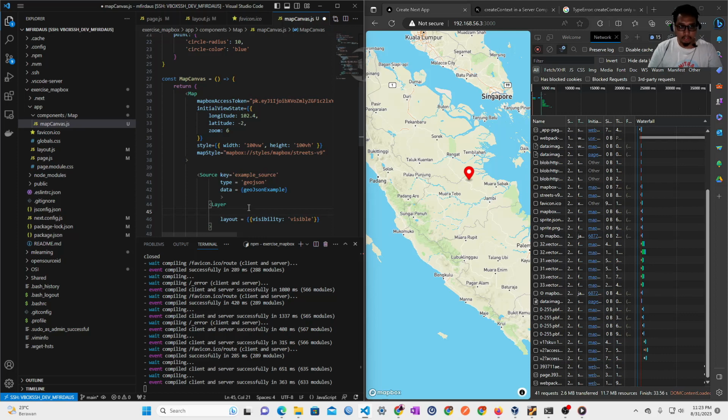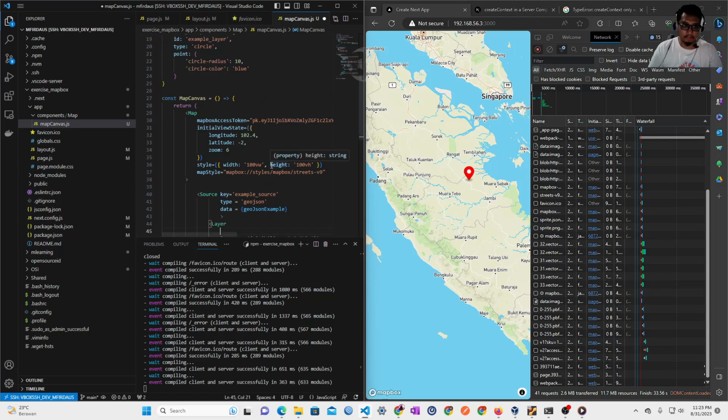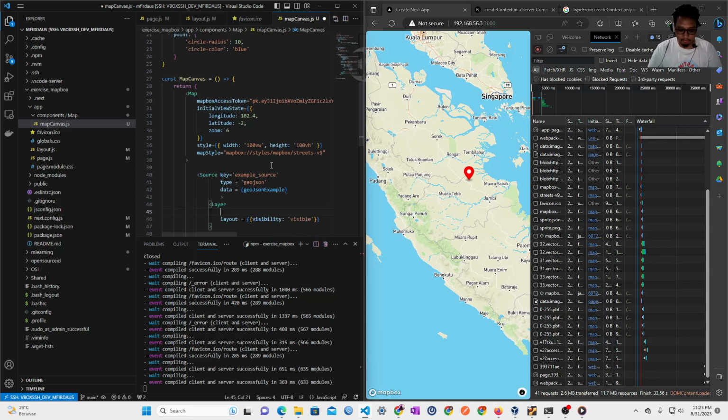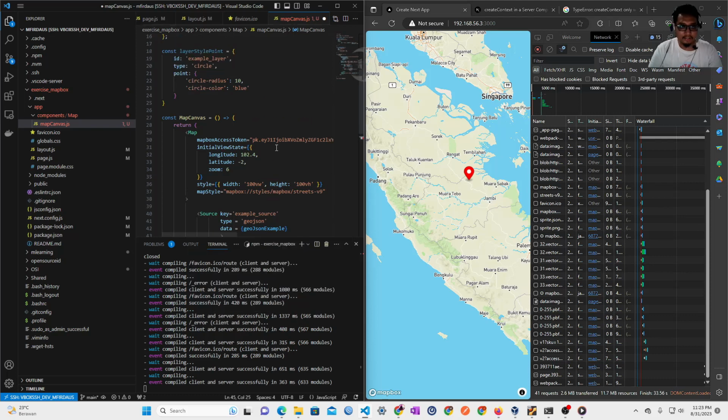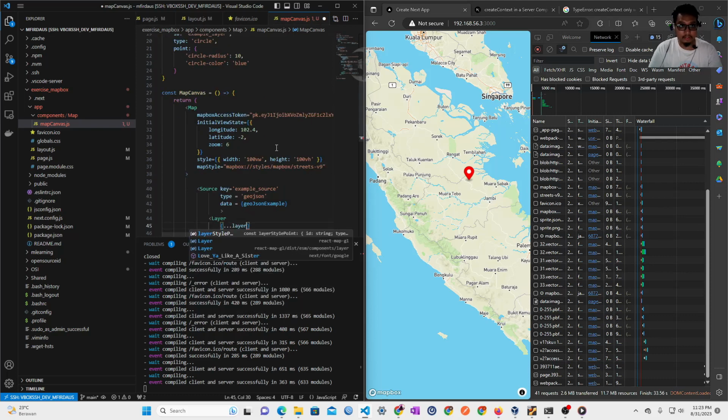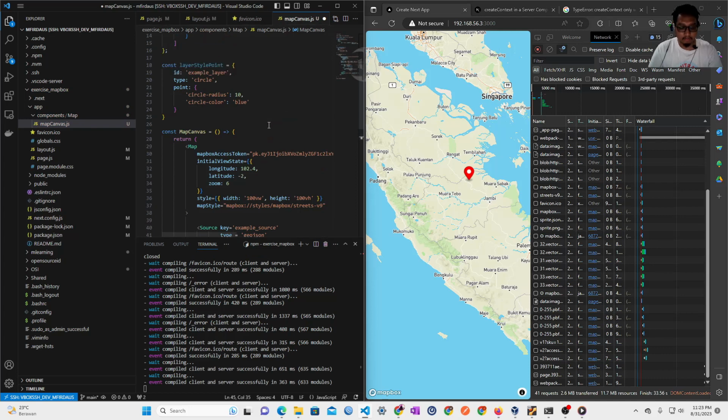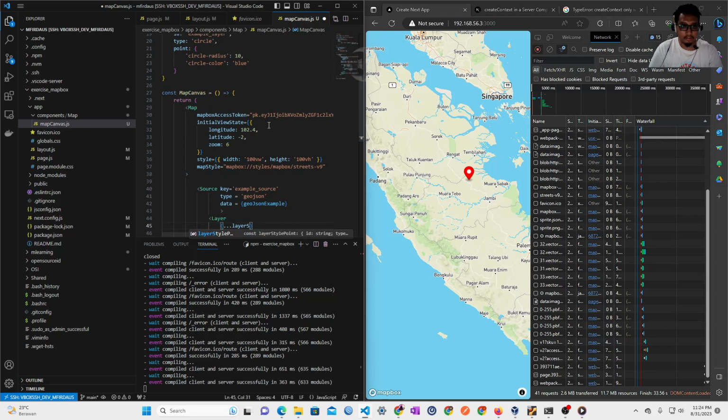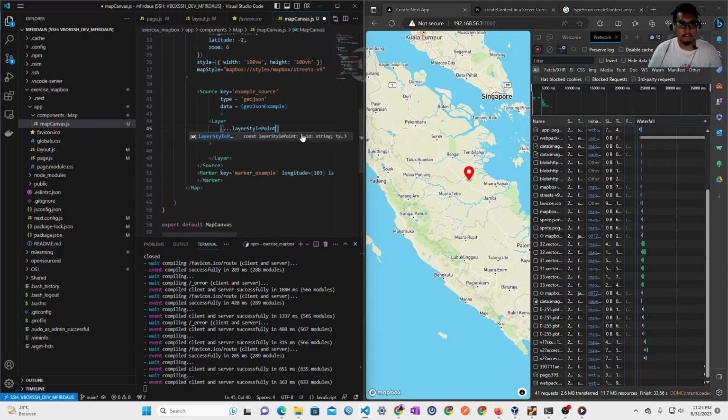Okay, we can, because we already defined the object above, so we can just style point. Oh no, layers, style point.